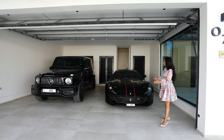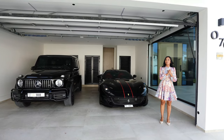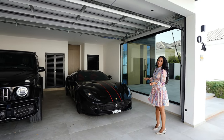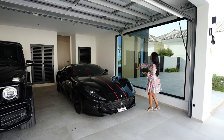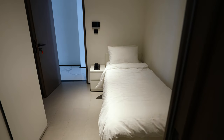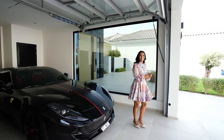It's a very spacious garage. As you can see, we've been blessed with some beautiful cars here in Dubai today and it looks amazing with this home. Now through the garage, you can actually walk into the home and it goes all the way to the staffing quarters which I'm going to show you guys later. Let's go check inside the house.